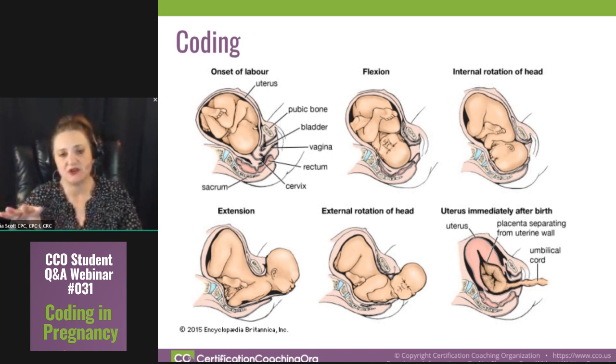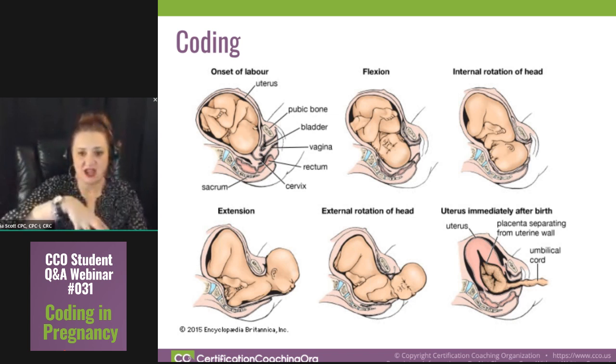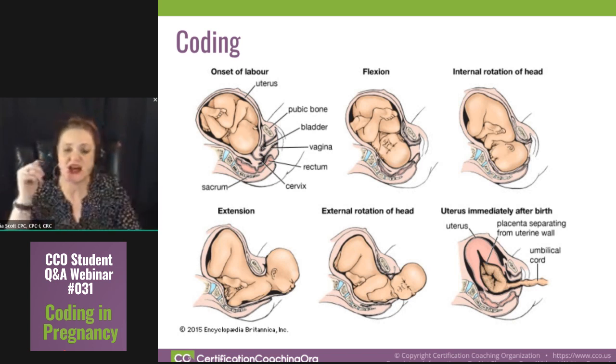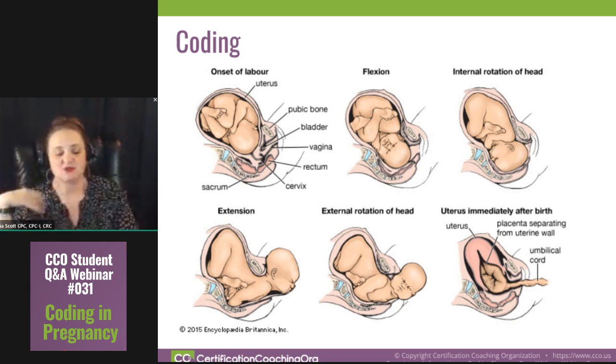And that stage can take a very long time, or it can not take very long, it just depends. But notice that if you look at the anatomy, when you get to that flexion portion, you start getting a lot of pressure on the rectum, right? And then when that baby starts to present, you really have a lot of pressure and you want to push. So this extension is that next stage. Notice that the baby's head is face down, but then there's an external rotation where the baby kind of pops out and then the face turns to the side. And then the baby just kind of slides right out after that, because the largest part of the baby is the head, and that's why you want it coming out first.